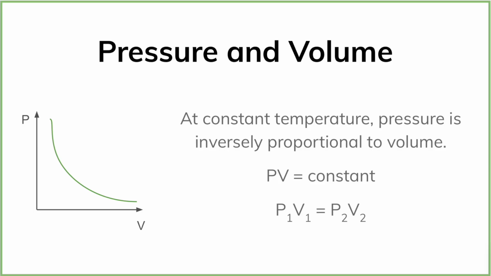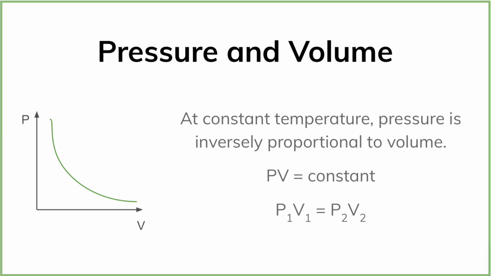The first one we'll look at is pressure and volume. And so whenever you see a graph that looks like this with an inverse proportionality, we can say that pressure and volume are inversely proportional. This was discovered by Boyle in the 1600s through careful experimentation. Practically speaking, how this can help us is we know that pressure times volume is a constant value. This is for a constant temperature and a constant mass of gas, not changing the mass.